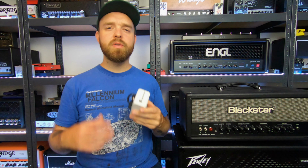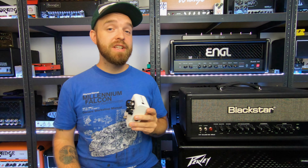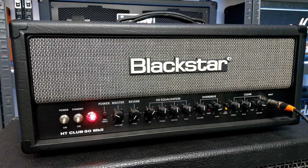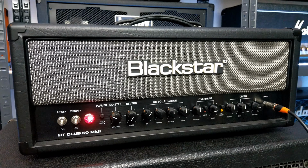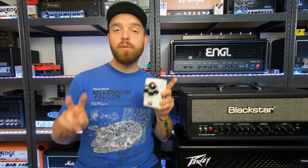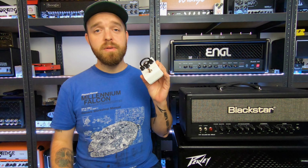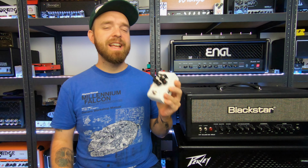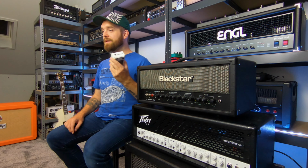First, I'm gonna try some mid-gain crunch rock tones using my Blackstar HT Club 50 amplifier. I'm gonna set it to the overdrive channel on the lead off voicing with fairly low gain settings. So kind of vintage Marshall JCM 800 territory. And then I'm gonna use the boost pedal to add more gain and girth. And I will turn the pedal on and off during the segment so you can really hear the difference.